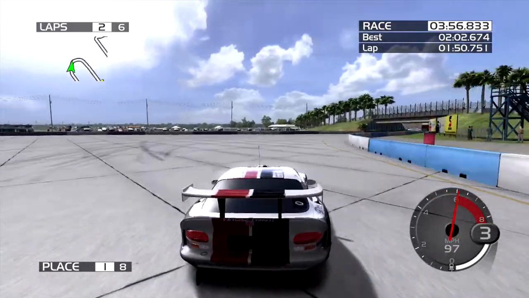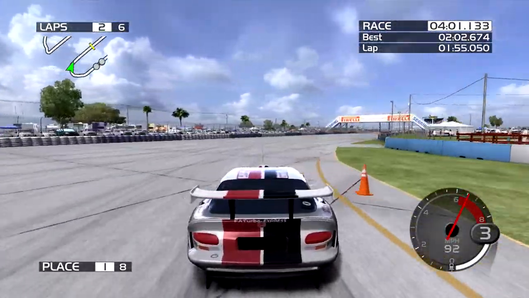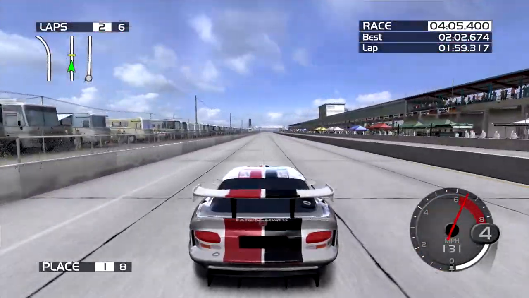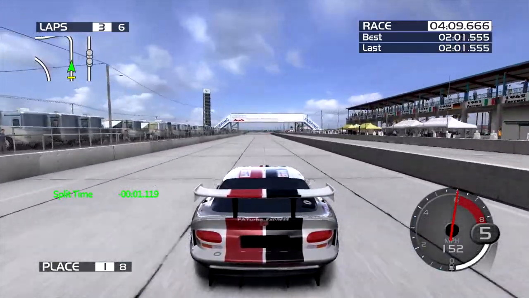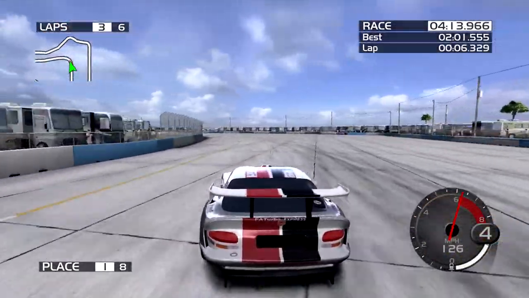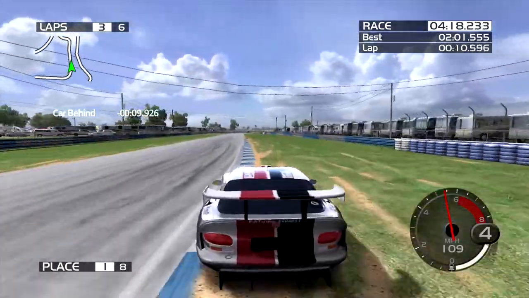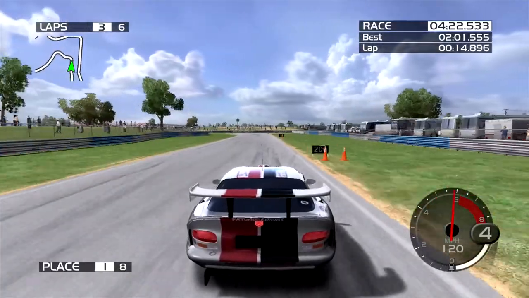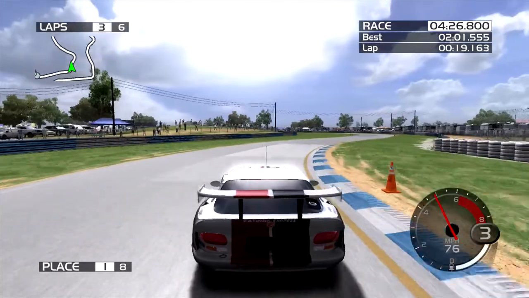Also, God, the liveries were so low res in this game. I'm glad they fixed that decently well in Forza 3 and 4. Because, like, race cars are cool and all, but I like my liveries to have at least some pixels. Just some.